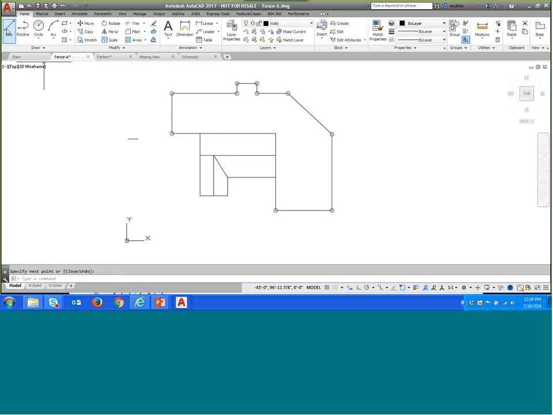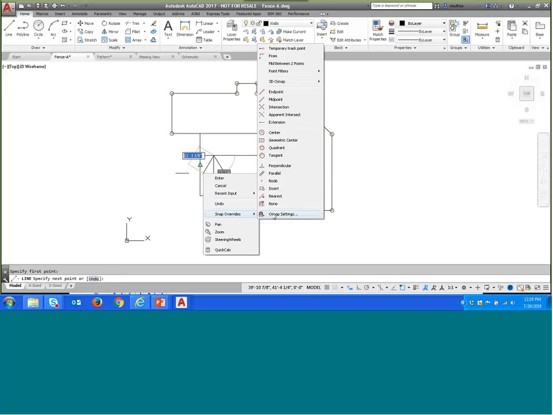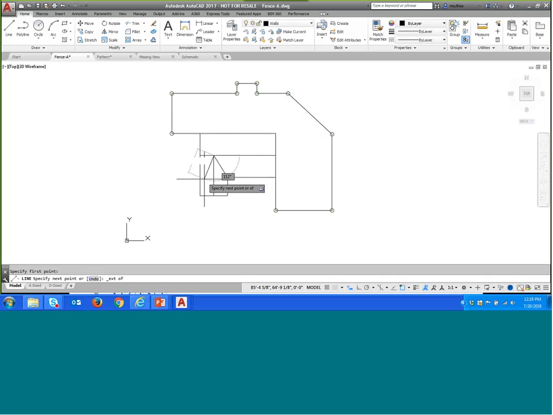So again, let's start drawing. Draw a line. This is the endpoint, and then I right-click, go to Snap Overrides and choose the extension. You choose this endpoint here, and then as I move along, no, it's not.